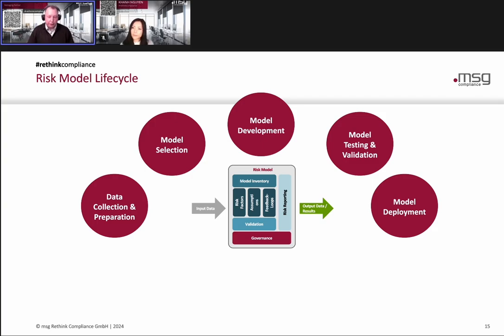Nevertheless, you have to test it. You have to test the model whether it's providing valid results. After the testing, you can then deploy it and use it in production, integrate it into your front office systems and back office systems to provide you with the right results.